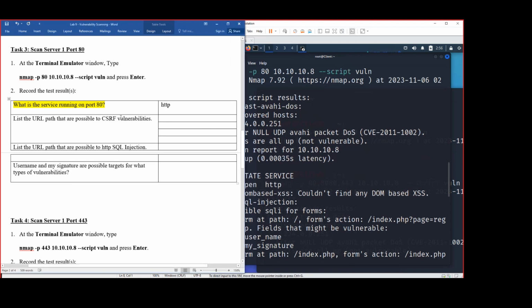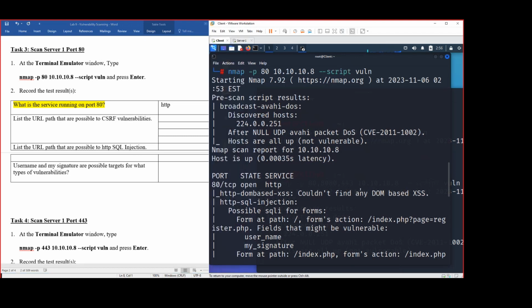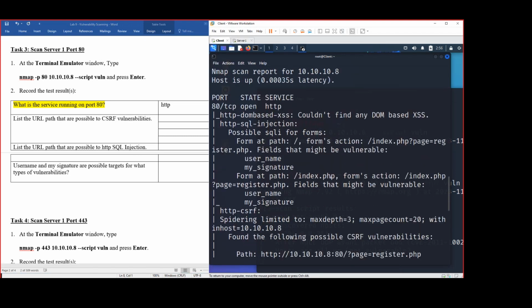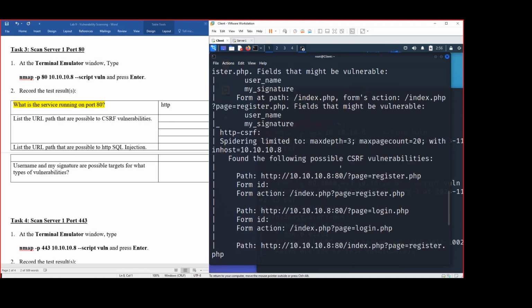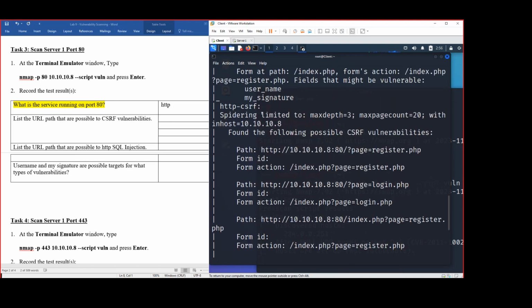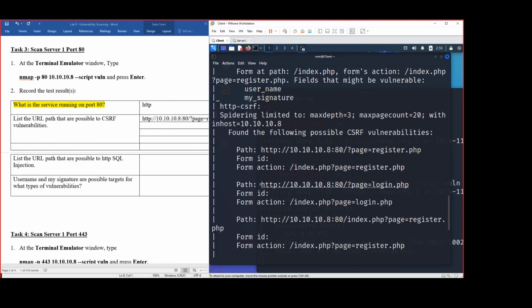List the URL paths possible for this attack. Let's check. There are a couple of them. The first path is this one. Then the second one.